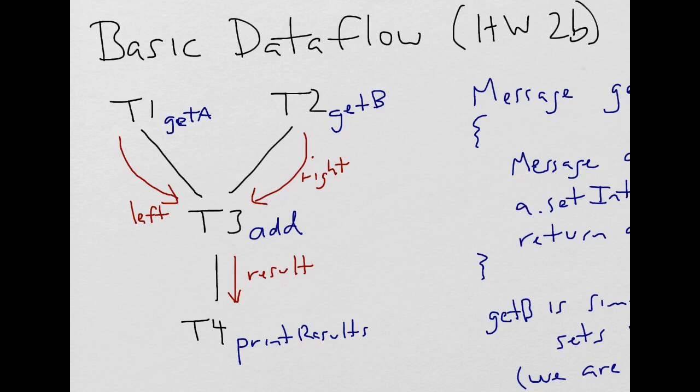Okay, this is Dr. Vittle. I wanted to take a little bit of time to introduce Homework 2B, which is going to be adding on to the ideas of Homework 1. As you probably all know, in Homework 1, the goal was to learn the basics of building a task graph and doing whatever you can to figure out how to execute it. In the next significant programming assignment, which is Homework 2B, we're going to be actually taking a look at how to generalize the task model so that we can support any kind of interesting data flow computation.